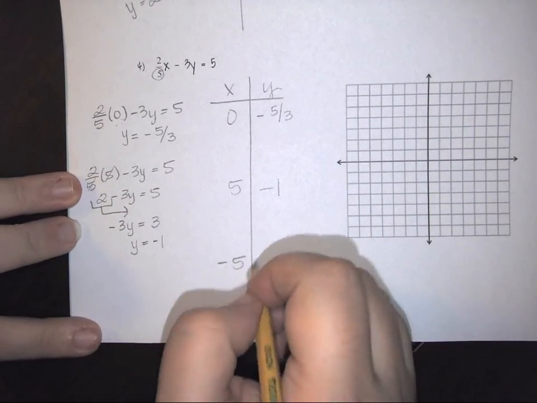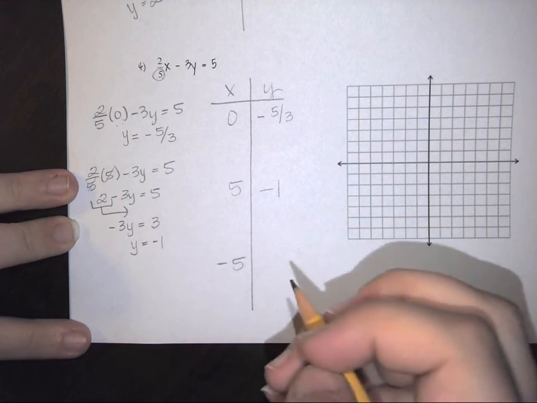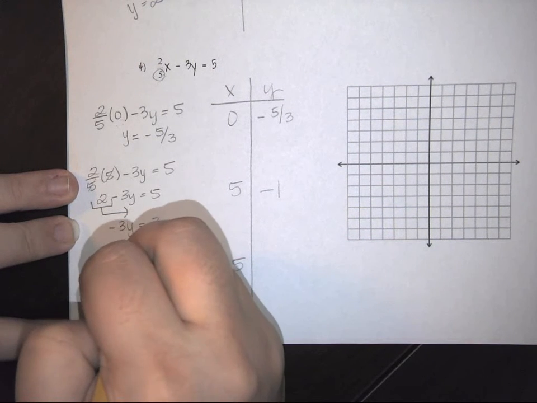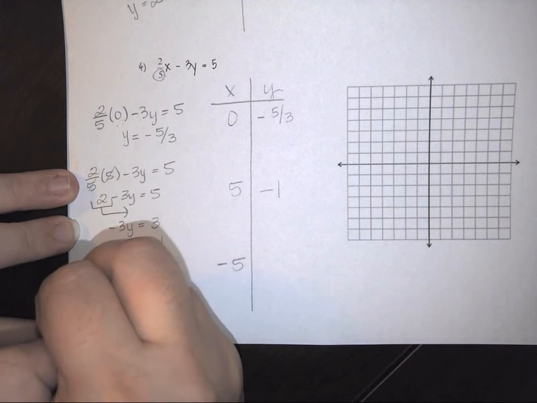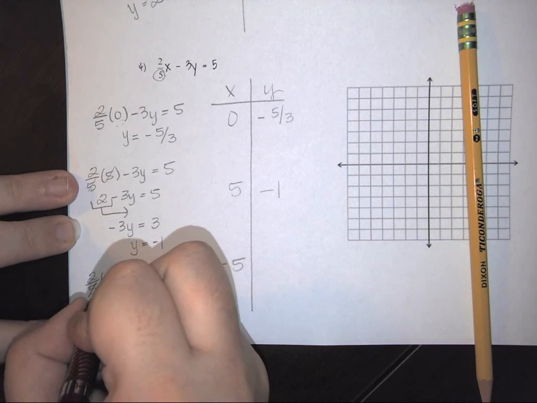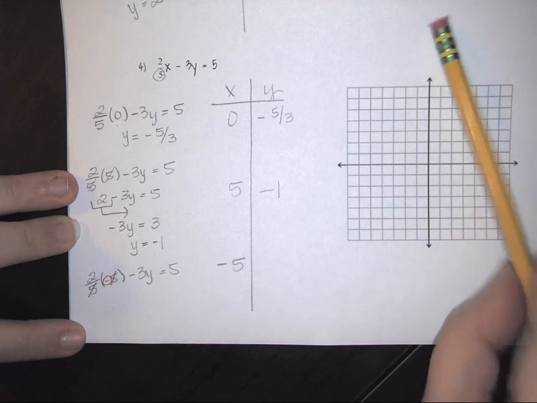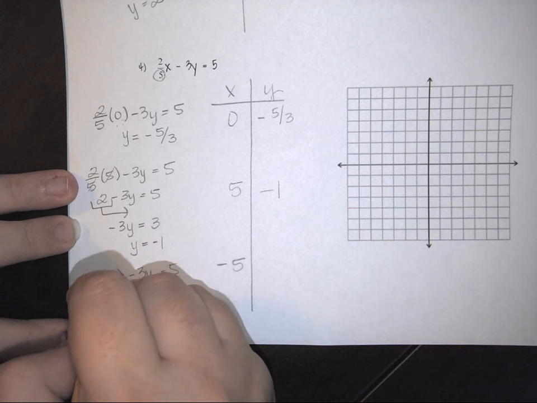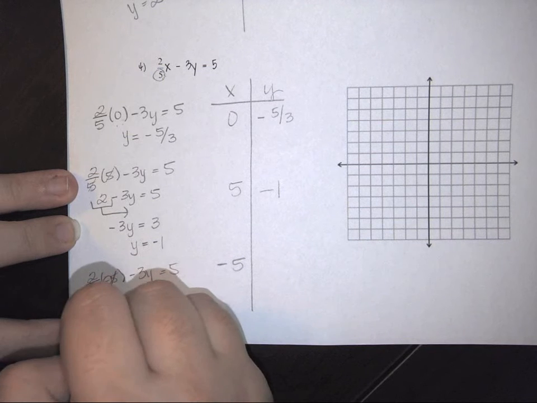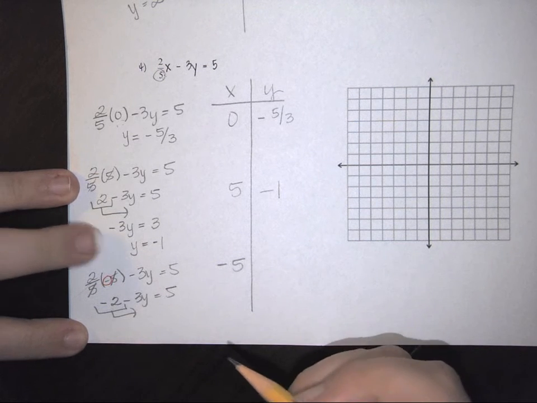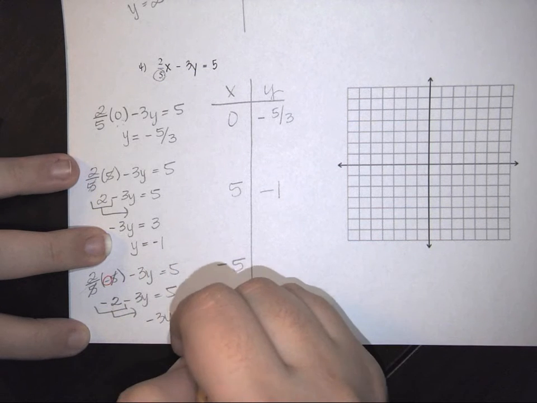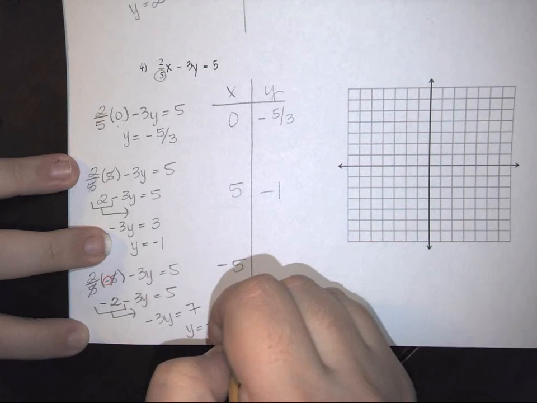And then last but not least, we would have the negative. So here we're going to again have your 2/5 times -5 minus 3y equals 5. Again, these cancel, but the one thing that you want to keep in mind or not forget is that you had this negative here. So when we multiply, this becomes -2 minus 3y equals 5. So when I move the -2, I add. 5 plus 2 is 7, so this is -3y equals 7. So y is -7/3.